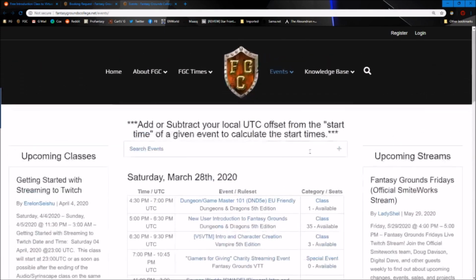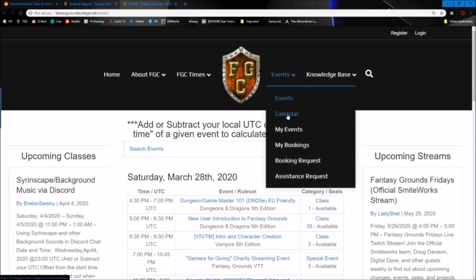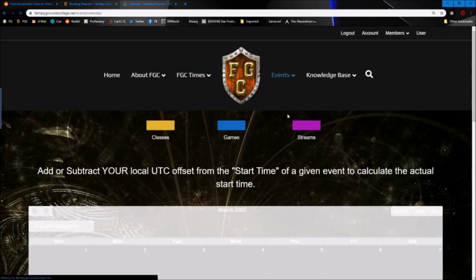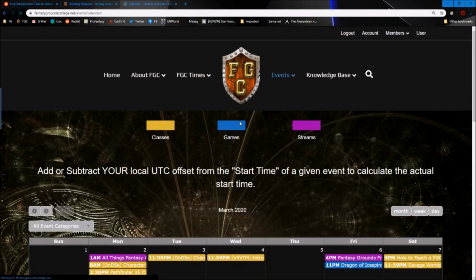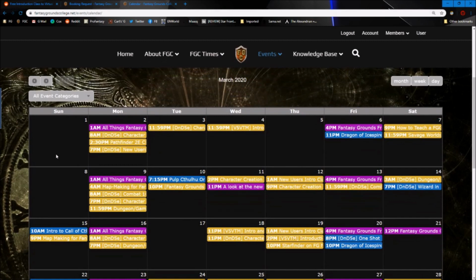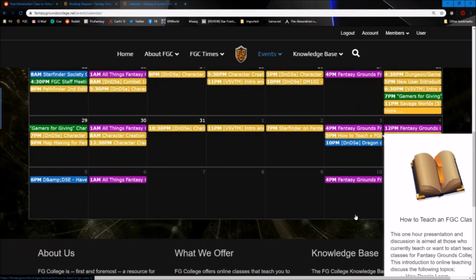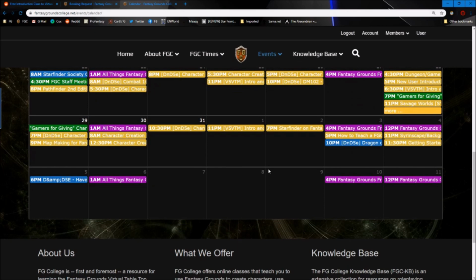Well, we can also look at the calendar in a calendar format. Again, you've got to make that UTC shift because all these times are listed that way. There is a way to download this into an iCalendar format. You can look through, and I don't see another DM class. It looks like we might have to put one on the calendar. That's why I asked. I was trying to look and I couldn't find one.